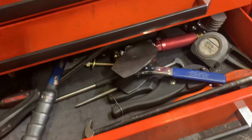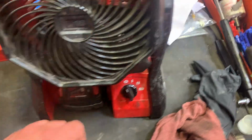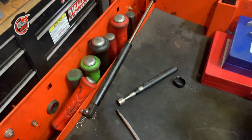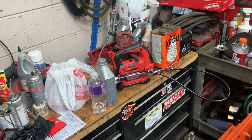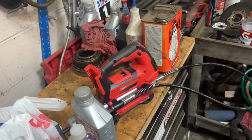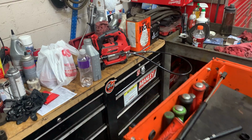I've added a good amount of stuff since last video, for damn sure, but I kind of forget here and there what it is. This fan feels great right now. It's probably like 98 in the shop at the moment. High bars. I got that grease gun on Friday too. Yeah, that thing's nice. We have a pneumatic grease gun with a big barrel on it, but I can drag this on the truck a lot easier.